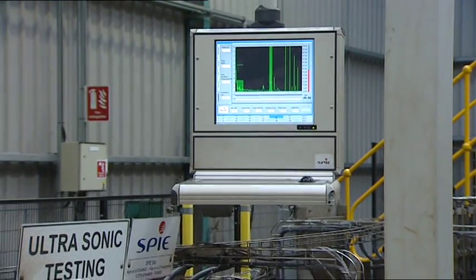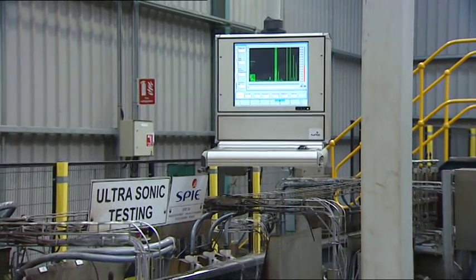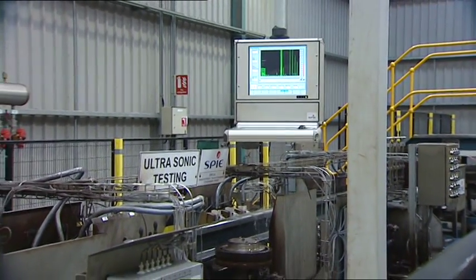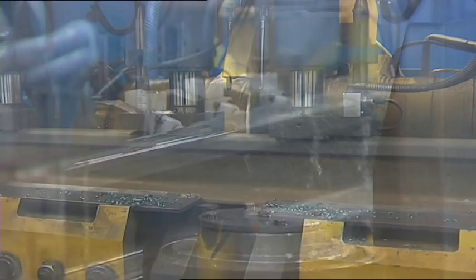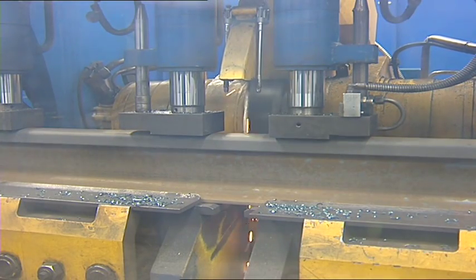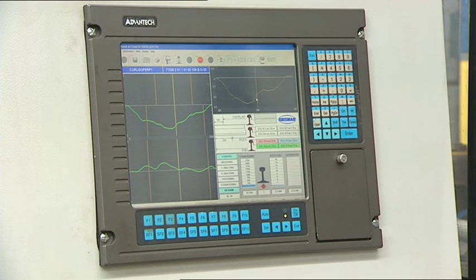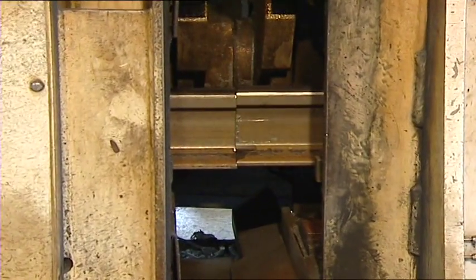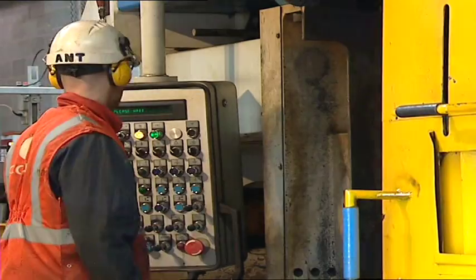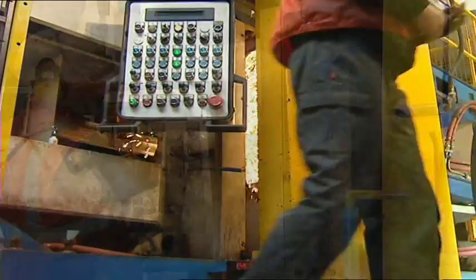Ultrasonic testing to ensure the internal integrity of the rail with excellent coverage of head, web and rail foot, provided by an array of 16 probes. The rail is then cut to length, with the required accuracy to meet the most demanding customer requirements. On completion of dimensional and metallurgical inspection and NDT testing, the rails can be precision welded together to form lengths of up to 216 metres, with surface flatness and dimensional tolerances maintained throughout the welding process.